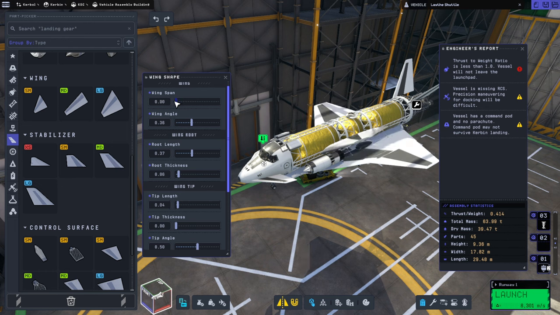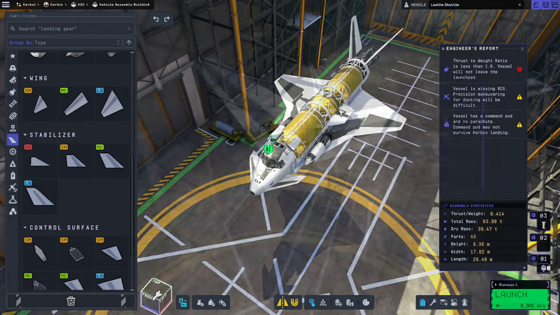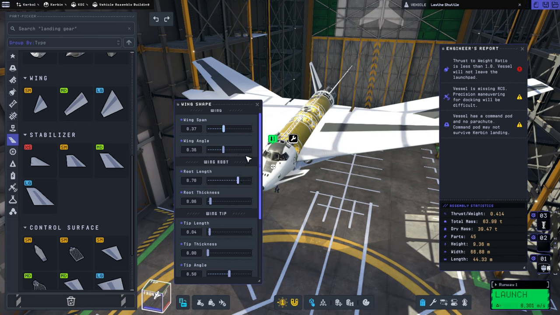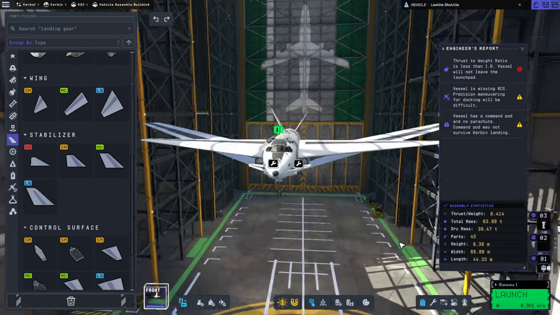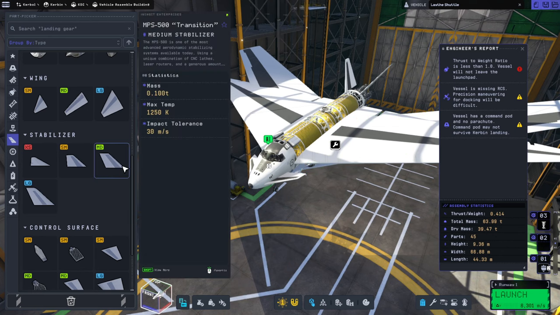Now, if I reduce that, well, let's say it's like that and really small. Okay. Nope. Yeah. Large wing will produce more lift than the small wing, but it doesn't have more mass right now. So that's a plane for you. So we don't want to use the large wings.